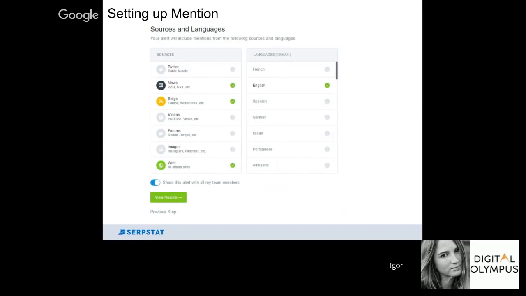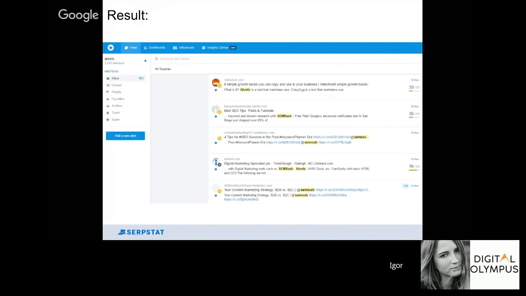If you decide to include forums or Twitter, you won't get much content, but you'll get a lot of references that you will have to look through and sort out. As you know, if something gets published, for example, in Search Engine Journal, the Twitter bots pick that up, and you will have like 400 tweets about that article in your feed. We don't want that, so we remove those. And here's what we get as a result, right? Here's a feed of us monitoring a competitor for publishing opportunities, for finding websites that could publish about us.